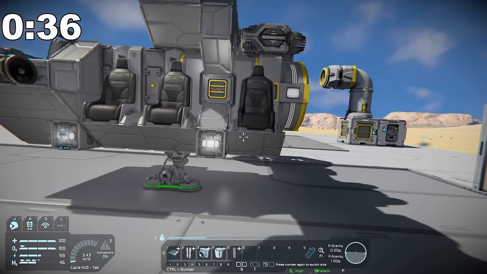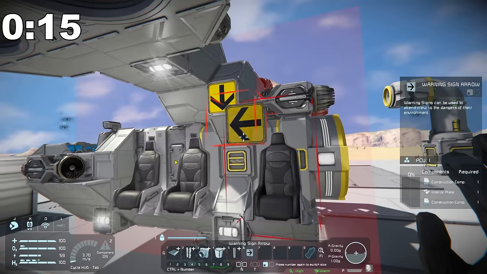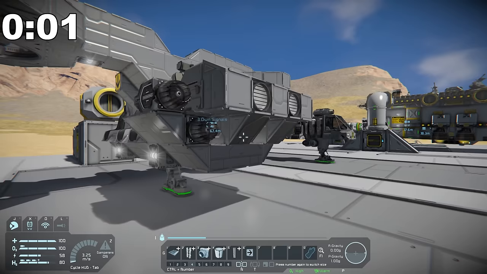So let's do some make it look nice, I guess. I'll put like a sign in right there or something. I don't know why. We have 12 seconds left. Just looking for any final flaws that we have, but I think we're good. We've got a cockpit. It's looking pretty decent. All right, I'm thinking, let's let the timer run out here.